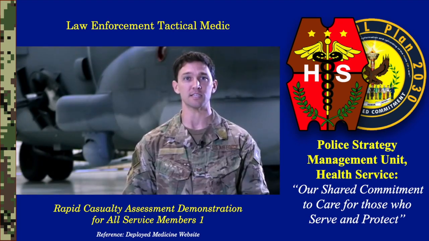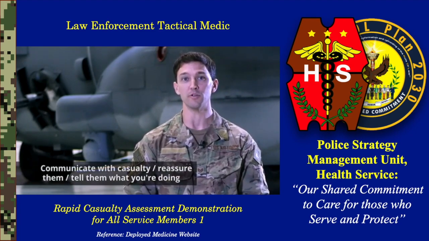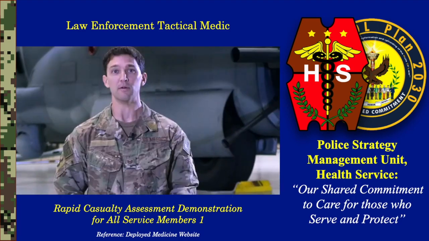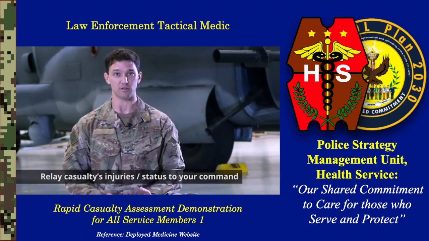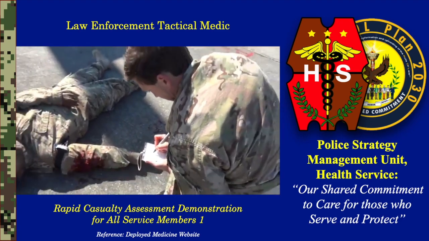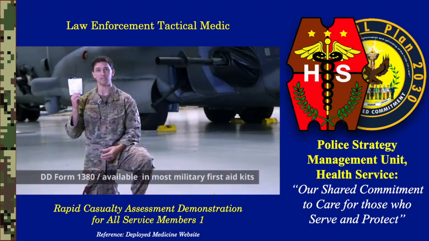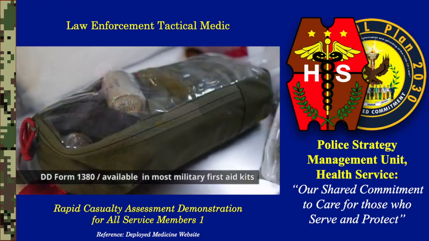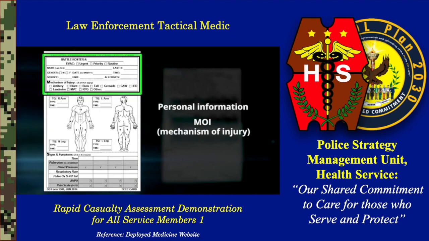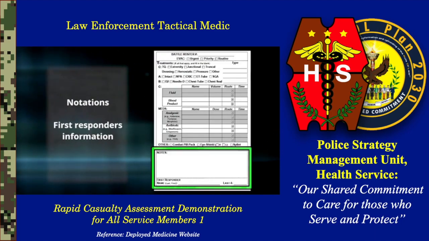Remember, throughout the entire assessment process, communicate with the casualty by reassuring them and telling them about what you are doing. Also, communicate with other first responders and medical personnel, and relay your casualty's injuries and status to your command. Finally, you should write down what you observed, and ultimately any treatment that you provide, so the next person to take care of the casualty has that information. You should always fill out a medical card, DD Form 1380, if one is available. This should be in most military first aid kits. I'm going to briefly show you the card and types of data that can be filled out on the card. When rendering care, include as much information as you can on the card.